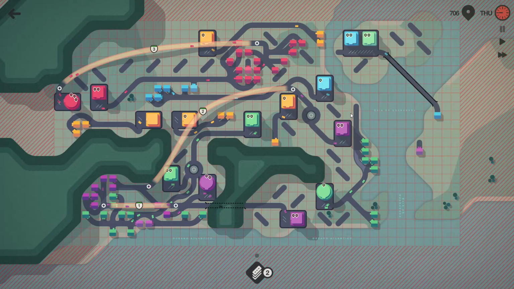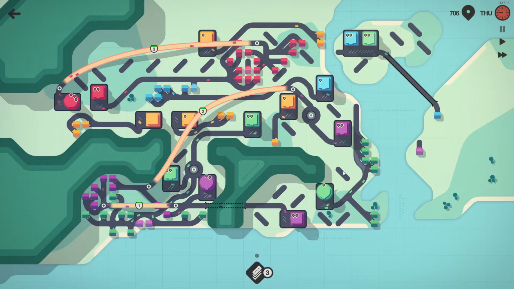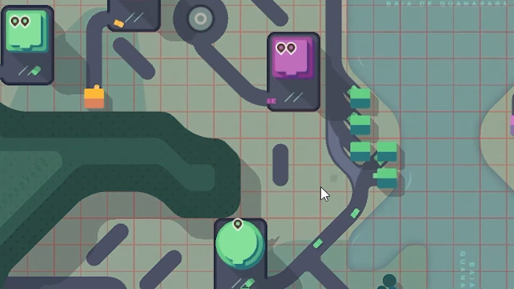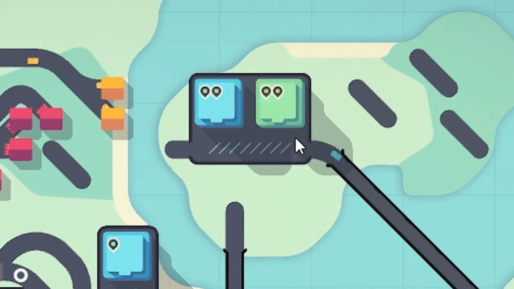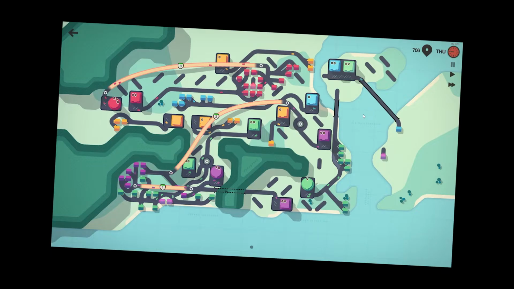So the only thing we just have to do right now is think a little bit about what we're doing here. I think we can actually just delete these. And then if we just put that there. And then I do believe that in an ideal world, we would have the blue ones coming in from this side and the green ones coming in from this side. But you see, the ideal world doesn't exist and I don't care.